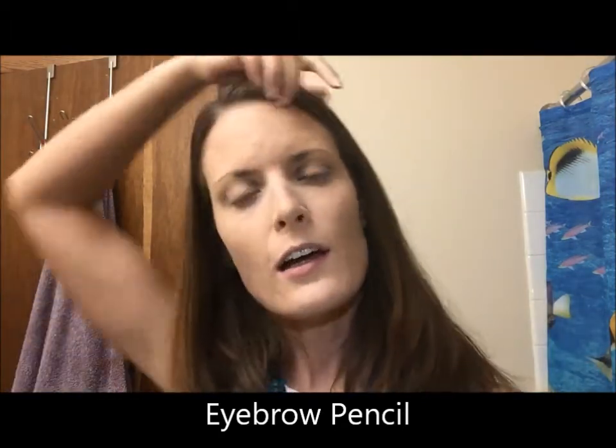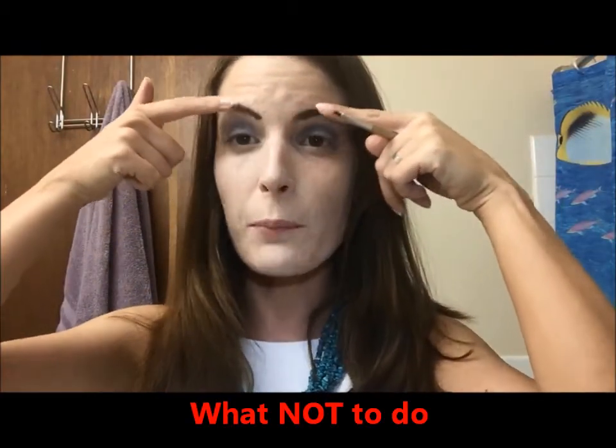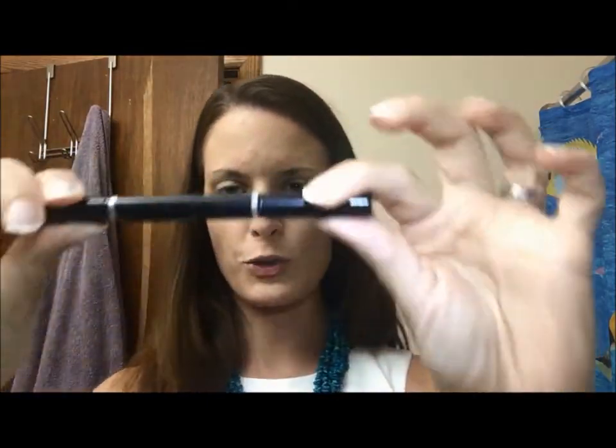For my eyebrows, this is Color Con by Wet and Wild — I think it was about three dollars at CVS. I just very lightly run it over my eyebrows — I can barely even feel it. I'm not filling them in or changing their shape, just giving them a little definition. If you have natural brows or really thick dark brows and want to skip this step, that's fine. I just find that with a full face of makeup the powder foundation gets in them, so I like to give them a little definition. What you don't want to do is take a super dark color and completely fill in and exaggerate their shape.